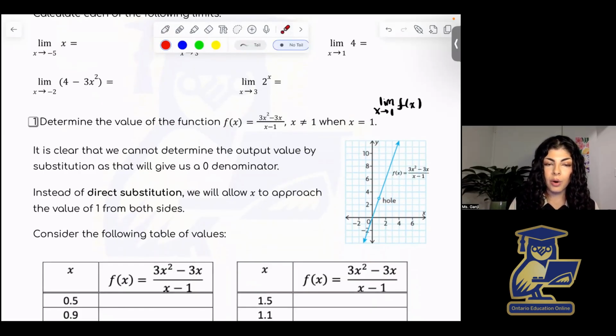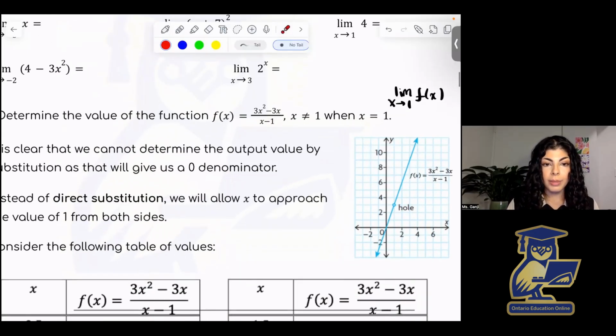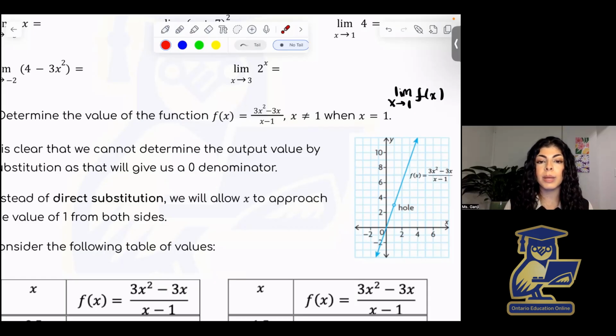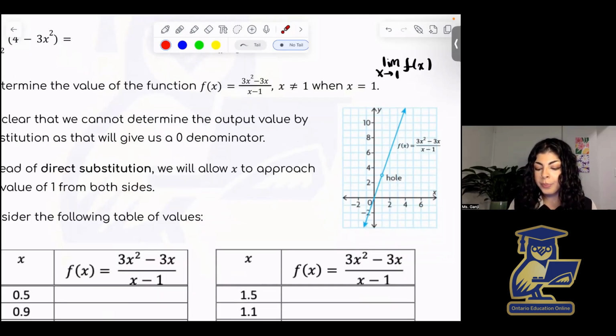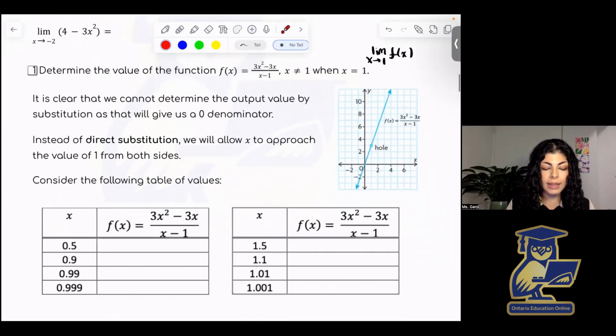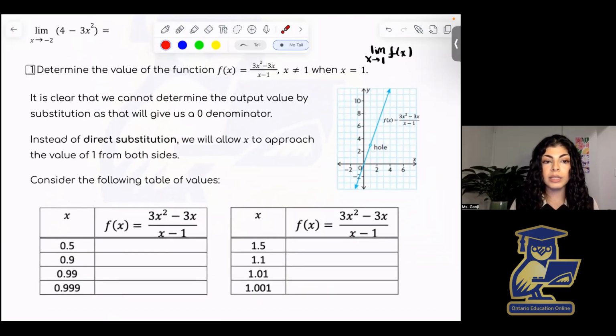And why are we doing that? If you look at the denominator here, we have x minus 1, so the function is defined to not have x as 1 in its domain. We want to find the behavior of the function near that point in order to approximate what the value could be when x is 1. I've included a diagram of this function, where you can see there is just a hole because the function is not defined at x equal to 1. So we can see that the output value does not work for us through substitution.